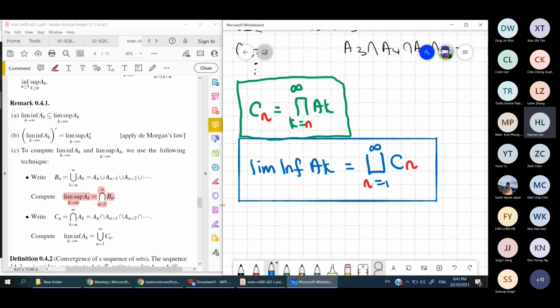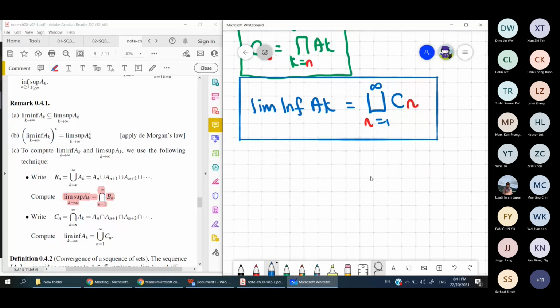Doctor, hello, sorry. Can you clarify the roles that K, the indexes, play here? K, I understand, is supposed to play the role for the sequence, right? And then what is N here? N is also a sequence.